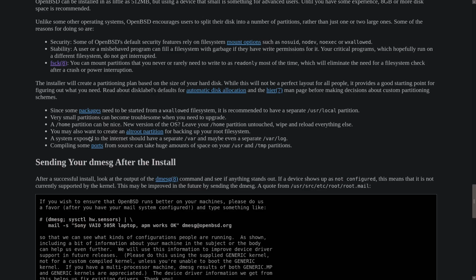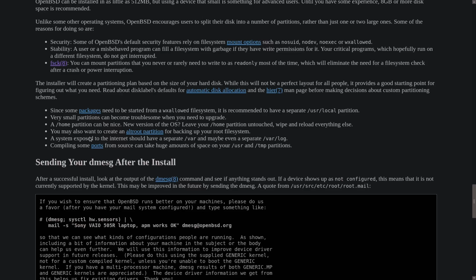Since some packages need to be started from a WX allowed file system, that would be Signify, because Mono needs it. It's Mono that needs WX allowed. And I believe the Dolphin GameCube emulator needs it, but Firefox and Chrome can run with WX allowed turned off. If you want a little bit more secure Chrome or Firefox running, you can disable WX allowed.